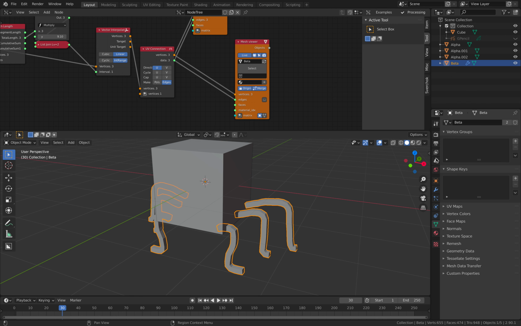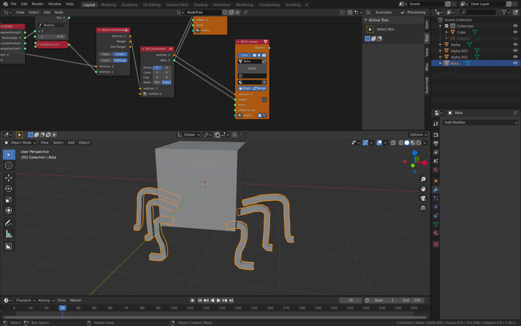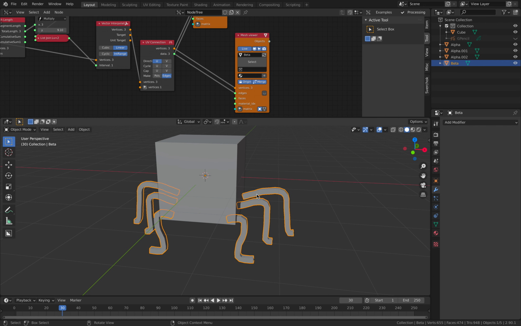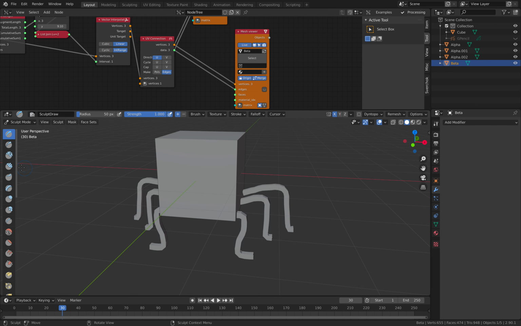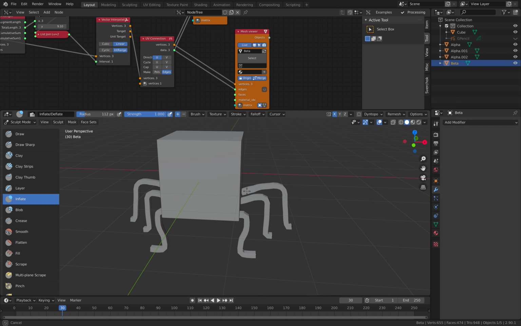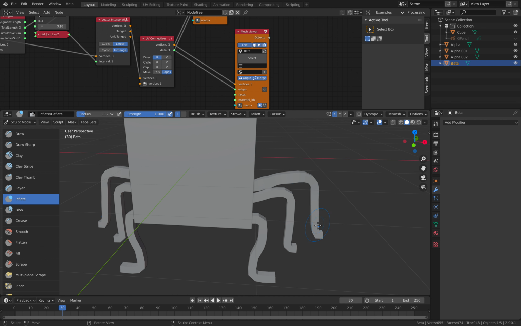So we can actually work like this and use Blender Sculpt just to add thickness or play around with the thickness of this, because we have inflate. Okay, and this is actually one way to do it.